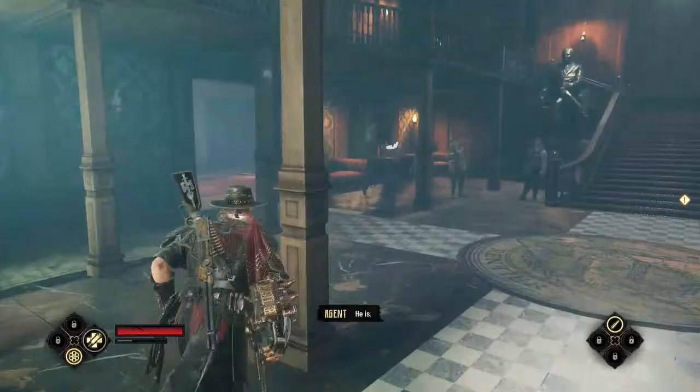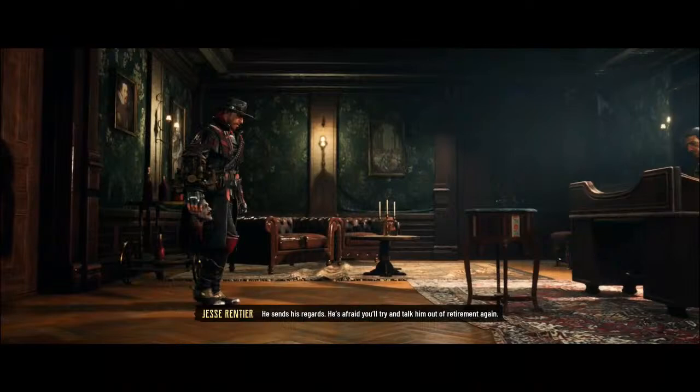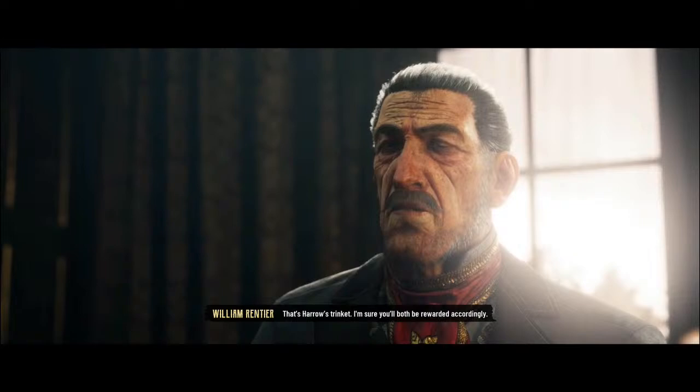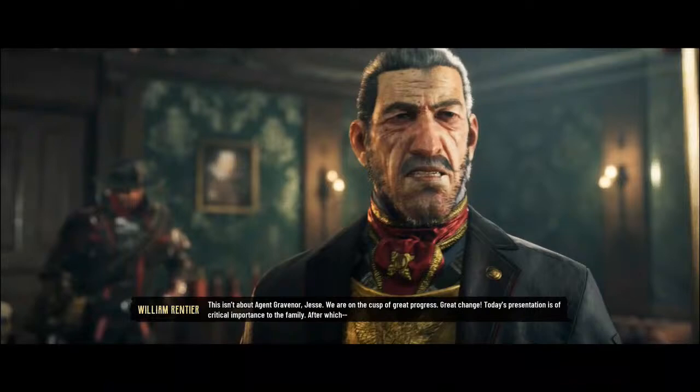Mr. Rentier. How did it go? Did you get that big fangster you were after? The big fangster. I guess I'm an important character. The big fangster? He sends his regards. He's afraid you'll try and talk about a retirement. I don't believe either of us want that. You know, he did risk his life to get this for you. That's Harrow's trinket. I'm sure you'll both be rewarded accordingly. Edgar isn't some civilian looking for a medal. This is all he knows. Your institute saw to that. My institute? This isn't about Agent Gravener, Jesse. We are on the cusp of great progress. Great change. My institute?